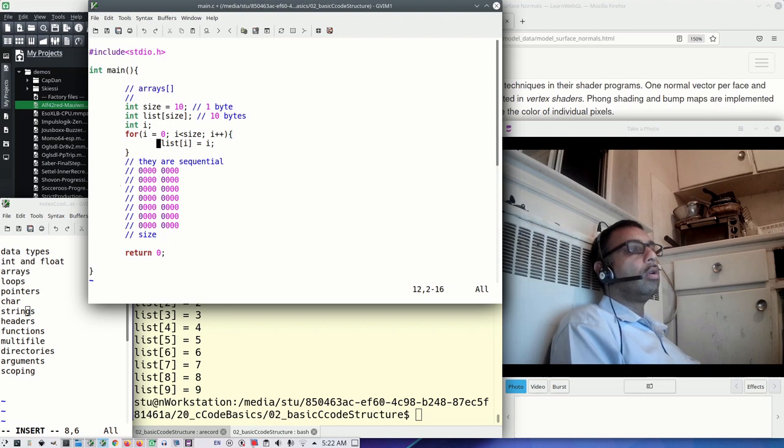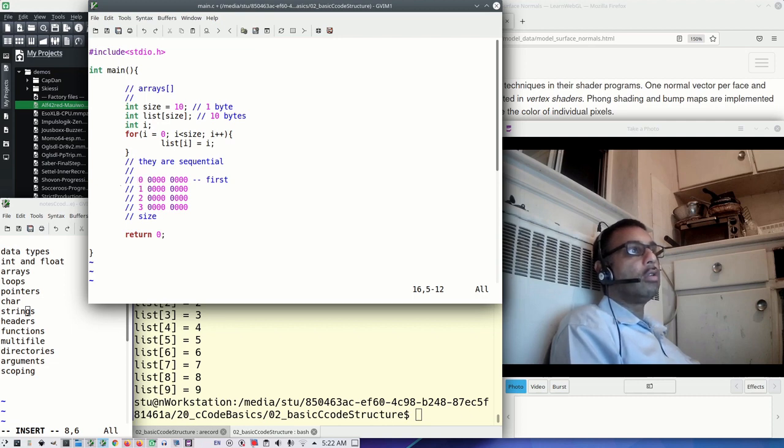Okay, so 0 to 9 and so on. All of these are stored sequentially in memory. So this list is going to point to the first one, and then the rest are calculated as an offset from 0.